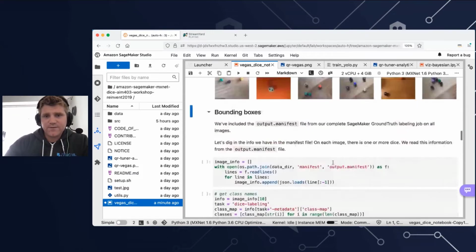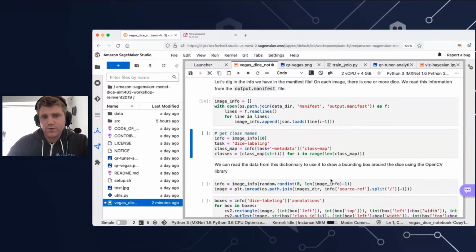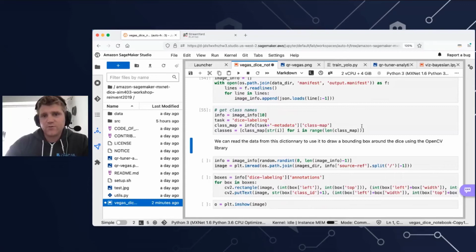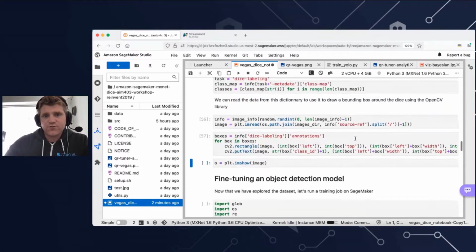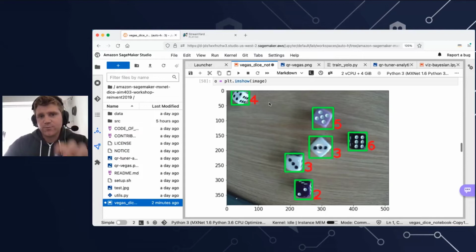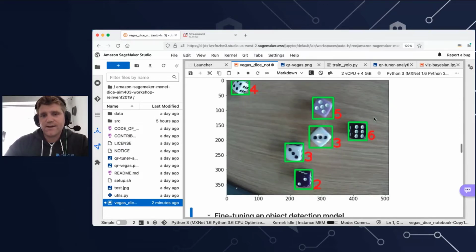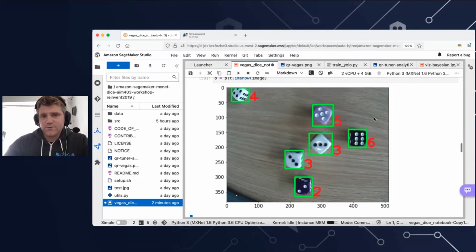So I have my data. Very simply, the annotations are in a JSON-like format that we call a manifest, and so we can superimpose the annotation on top of the pictures to see exactly what we want to achieve. So we have the raw data and the annotation on top of them. We have both the bounding box and the class label. And so this is the model we want to train. This is the task we want to train.